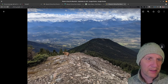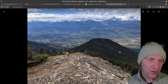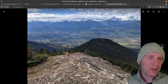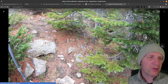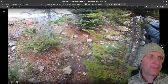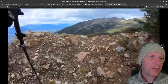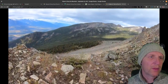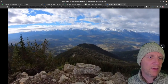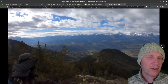And one thing I will say is you will want to practice your route finding skills, because you do lose the trail once you get into this rocky area. I mean, you keep seeing it off and on, but you do lose the trail, and you can kind of lose your way if you're not careful. Here's another hike up the rocky part, and this is looking towards sort of the north on the trail. You can kind of see it looking towards the north. Now looking west. The trail does go east again.